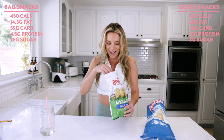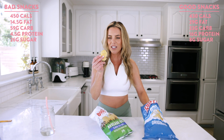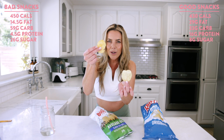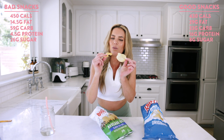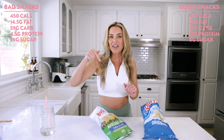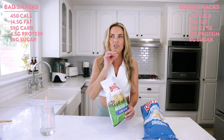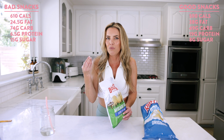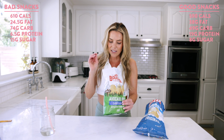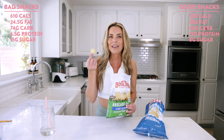Ugh. Okay, let's try these. Off the bat, they actually look better just because they're kettle cooked. I know they're both real potatoes, but these ones just look more like real potatoes. They're thicker, and I just like the look of them better. Okay, these are actually crunchier in a great way, I think, because they're kettle cooked, right? And they're not as salty at all. You actually taste the potato more, like you want to. These literally just tasted like salt. This has salt, right? Just enough, but you get that thick, crunchy potato taste, which if I'm gonna eat them, that's what I want.